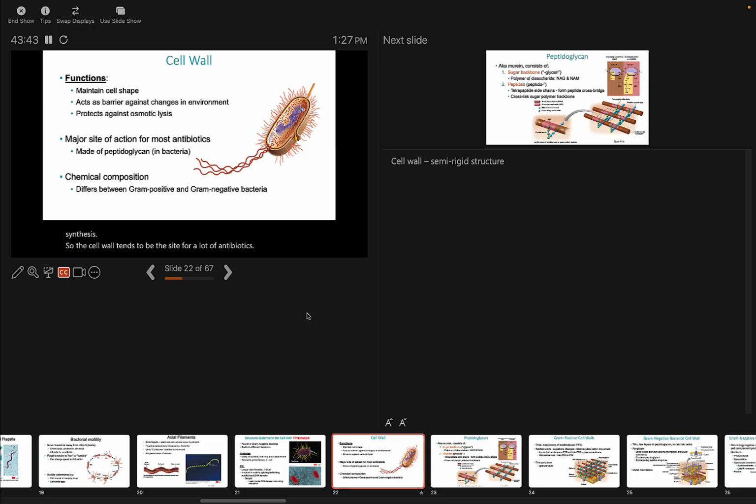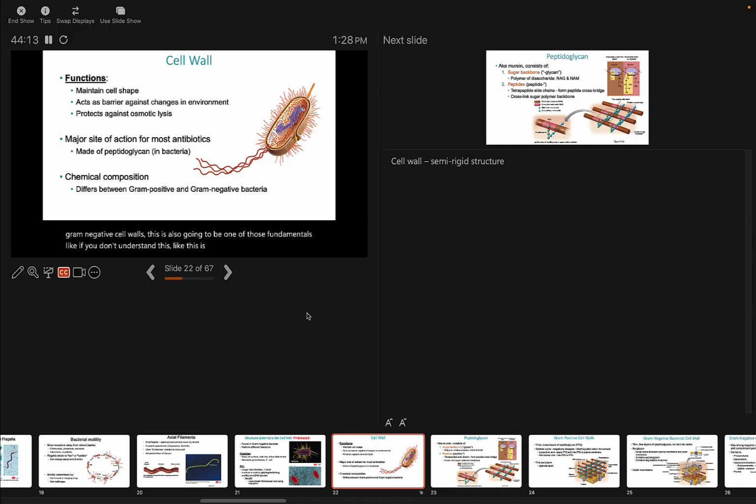And while broadly the cell wall is made of peptidoglycan, gram-positive and gram-negative cells organize their cell walls in slightly different ways and have slightly different, well, sometimes significantly different modifications. So this section, when we start talking about the differences between gram-positive and gram-negative cell walls, this is also going to be one of those fundamentals. If you don't understand this, this is fundamental microbiology.